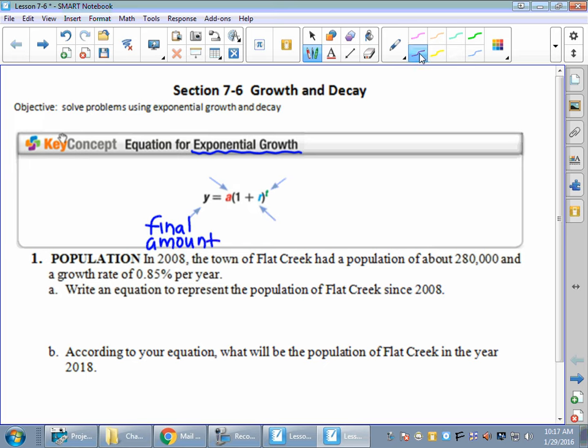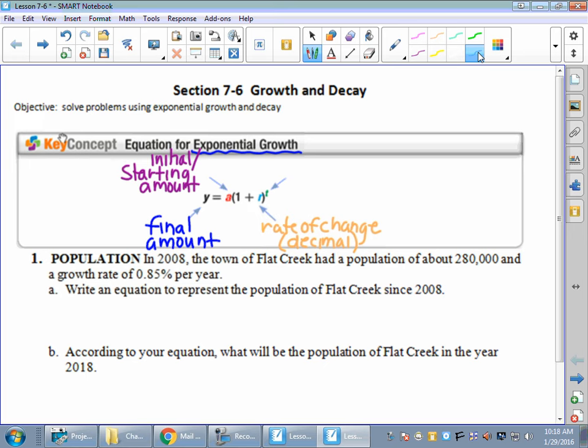Your a value is your initial or starting amount. I'm going to call it from here on out the initial amount, so I don't have to write out starting as well. But that's what you start with. The r down here at the bottom inside the parenthesis is the rate of change. So if you're looking for a clue, that's going to be the percent in the word problem, but turn it into a decimal. Everybody knows how to turn a percent into a decimal, right? Move the decimal place back 2 places, add placeholders if you need to. Really what you're doing is you're dividing by 100.